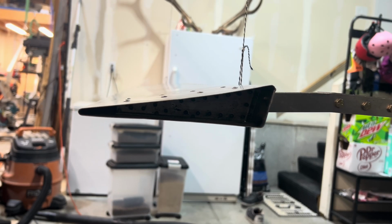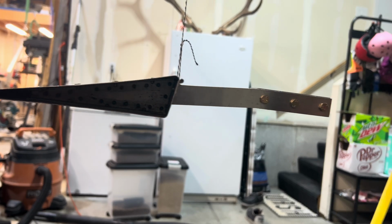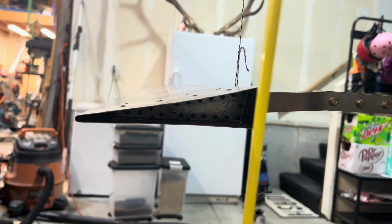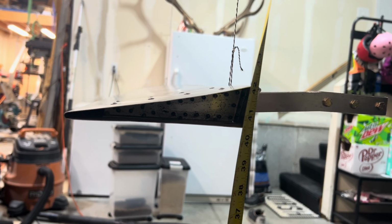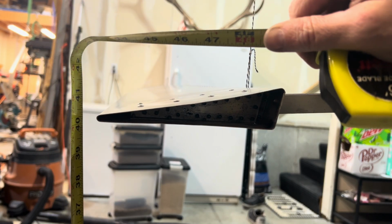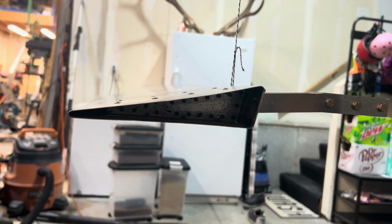All right, so basically what we're after here, according to the plans, is we want the trailing edge to be equal to up to a half inch above the leading edge of the aileron. Since I only care about front to back, I'm just going to measure from the floor up. Right there we are at 40 and about 3/8. And right here we are at 40 and 3/8. So we are level right there.